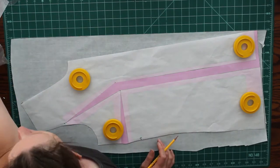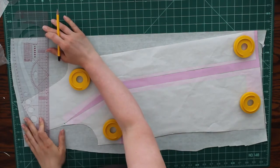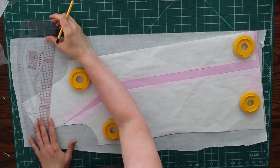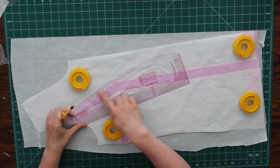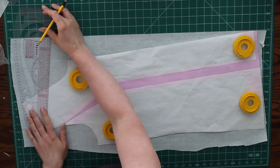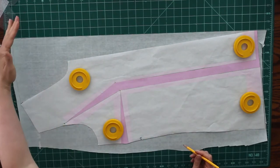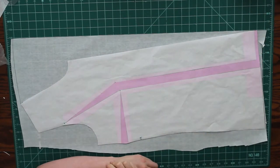If you just want to angle your pattern piece right on your fabric and cut it out, hey, go right ahead. Once I get to the edge of my shoulder piece, I'm just going to stop tracing from there, and then I'm going to mark out what my new neckline is going to be. For this, I'm going to use my multi-purpose curved ruler. You could absolutely do a stronger curve or a straight line. It's totally up to you. Take a look at how my shirt turns out, and then you'll know when you do yours if you want more of a curve with more billowing fabric or less.